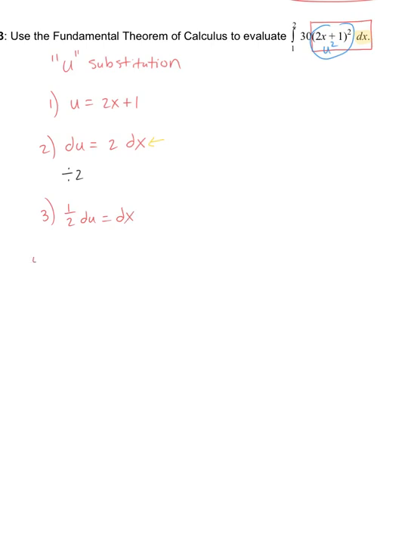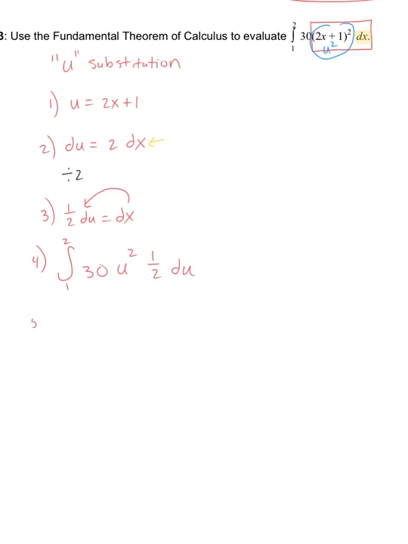All right, the fourth step, I rewrite the integral. The elongated s comes along for the ride. The 30 comes along for the ride. 2x plus 1 squared is getting replaced with u squared. And what do I replace dx with? Hey, dx is now equal to 1/2 du. So I have rewritten my integral with u's and du's.